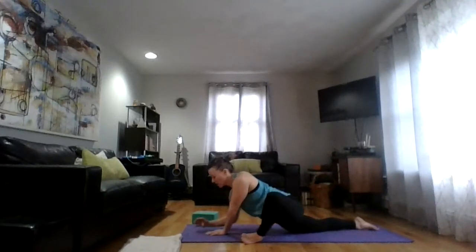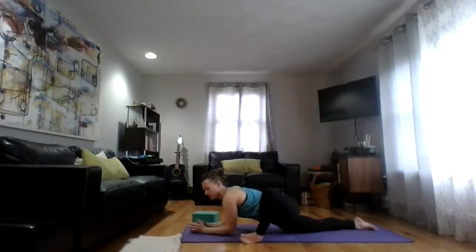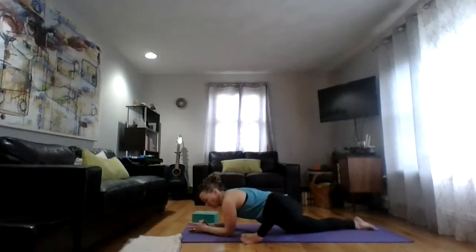Explore whatever variation worked for you on the other side. Is it pigeon? Maybe lowering your elbows down to the floor. Notice if you're tensing in the jaw. We hold a lot of stress down into our hips, so sometimes we notice that as it shows up in our jaw. Just let the jaw relax, let the tongue fall away from the roof of the mouth.